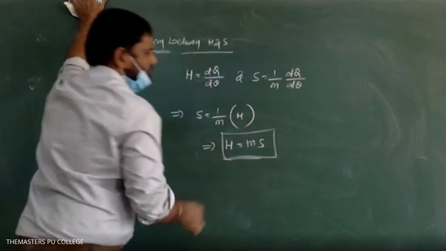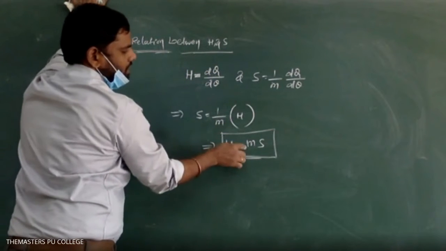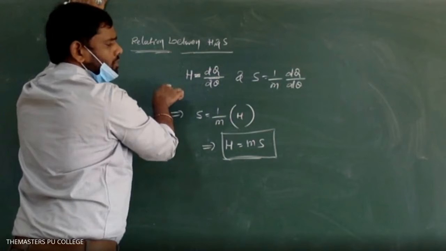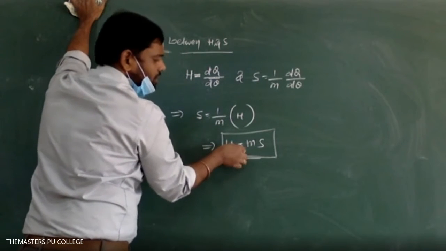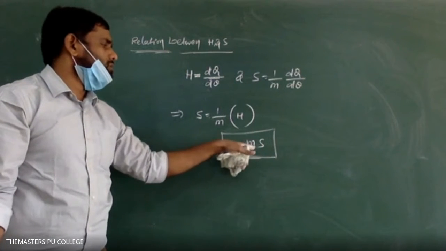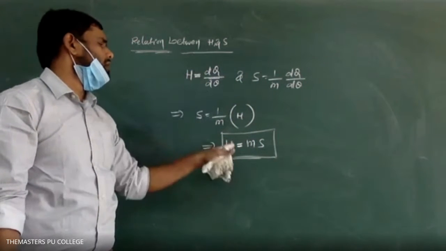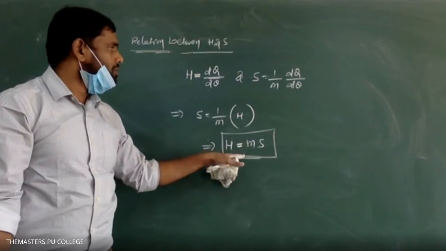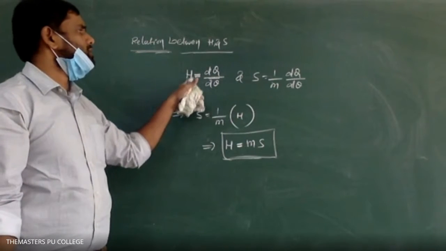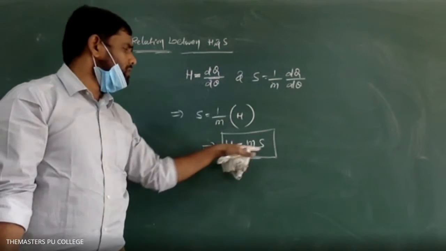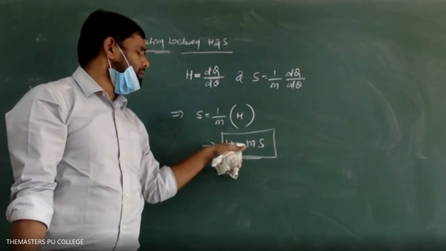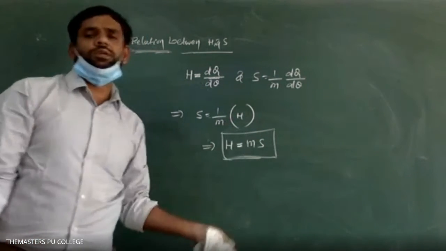So this is not only the formula to calculate the heat capacity, this can also be used. Heat capacity is nothing but the ratio of heat supplied to the rise in temperature, that is known as the heat capacity of the body. Or else heat capacity is nothing but the product of mass and specific heat of the substance, which also gives the physical quantity heat capacity, H equals m into s. Depending upon the situation, we may use this relation or that relation. If you know the heat supplied and rise in temperature, then you are allowed to use this formula to get the value of H. Instead of heat supplied and rise in temperature, sometimes the values are given as mass and specific heat. In such a case, the heat capacity is nothing but the product of the mass of the body and the specific heat of the body.